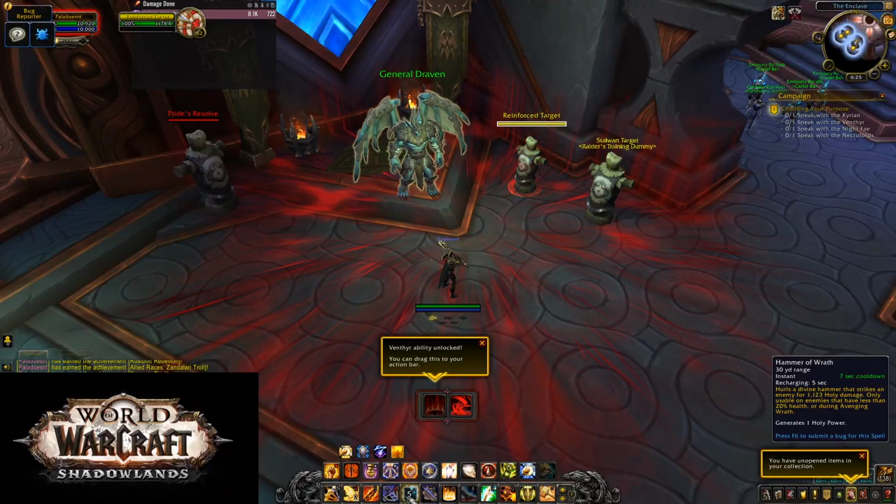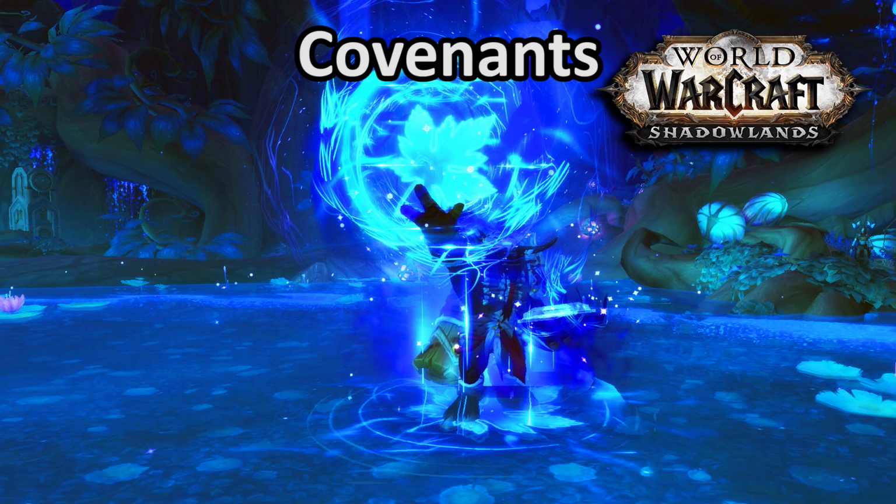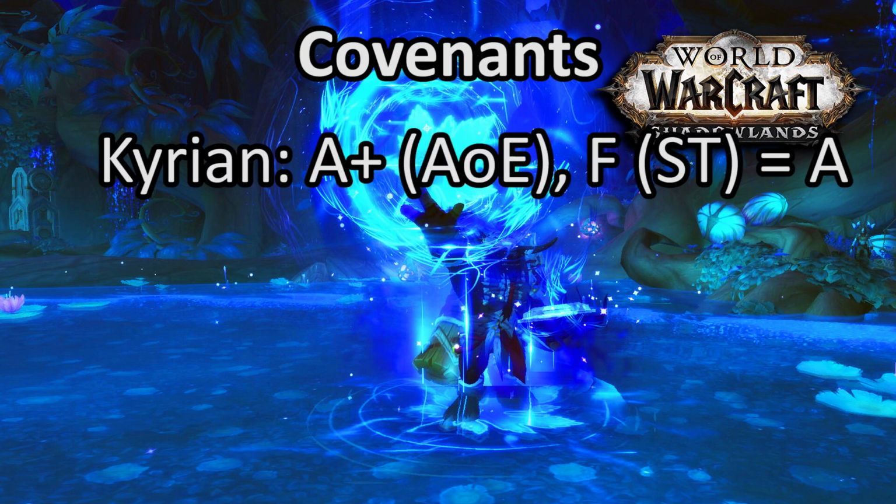I can appreciate that. Alright, time to give out letter grades to all the Covenants. I initially thought this one was going to be really tough, but today's round of nerfs made it a lot easier. Kyrian is an easy A+ in AoE and an easy F in single target. It's just so good when it's good that I feel like it's an A even with the single target limitations.